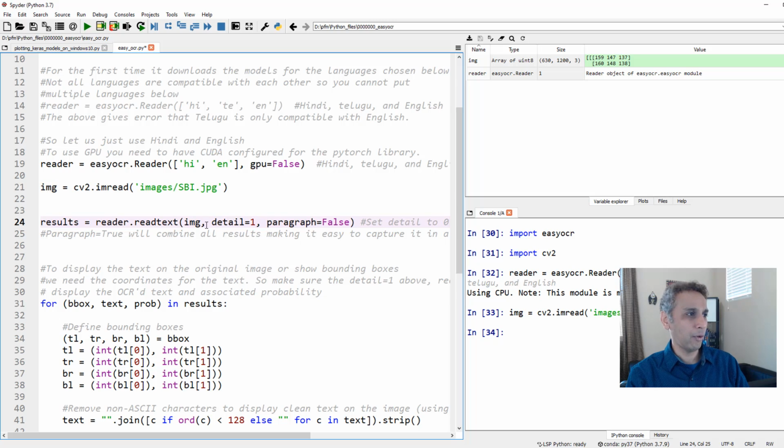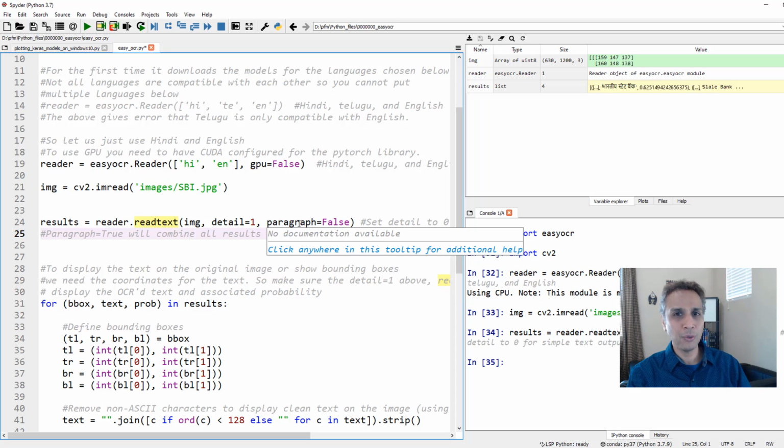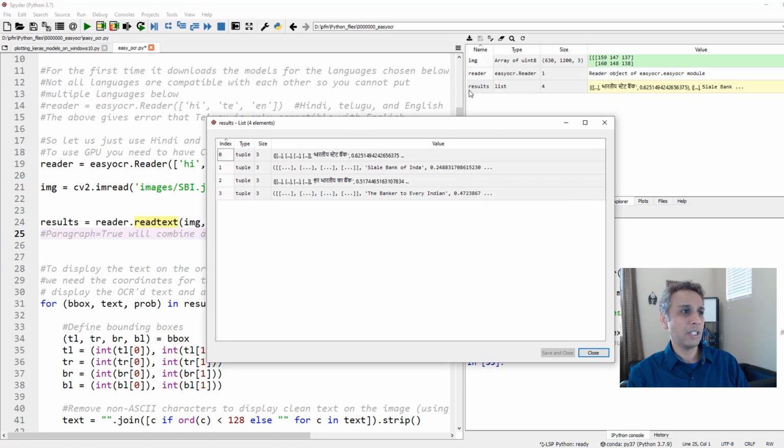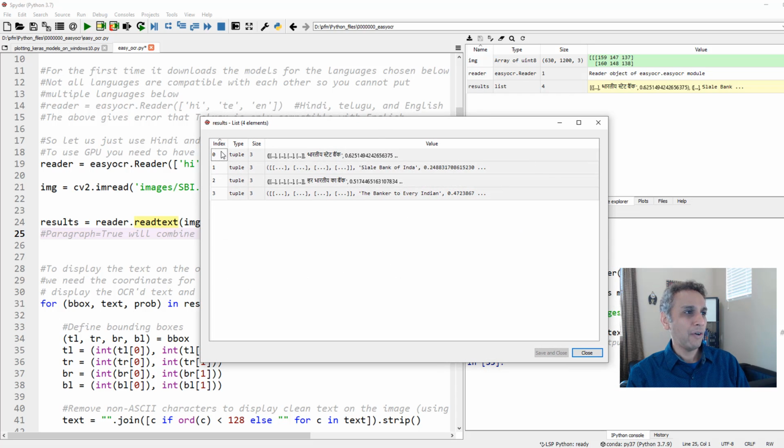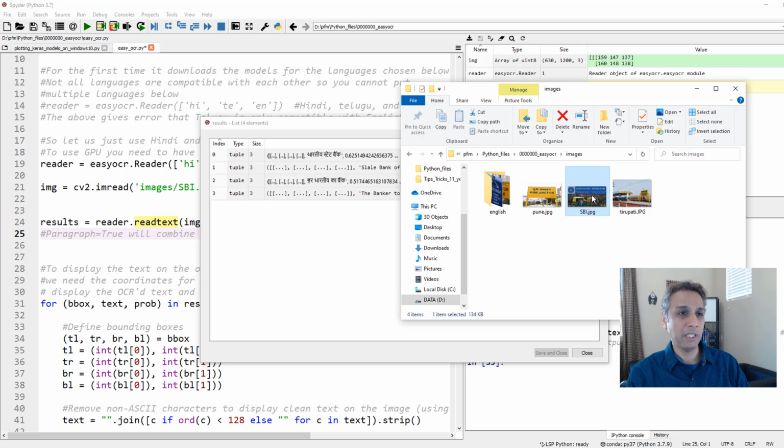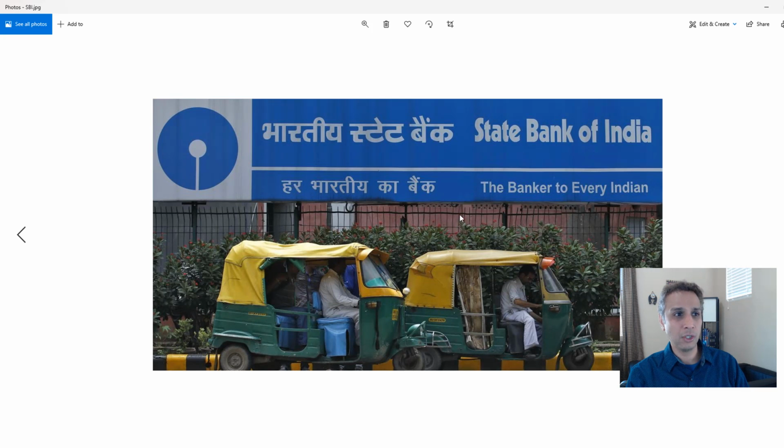Okay, first of all, let's go ahead and run this and see what we get as an output. Again, this is using CPU right now, so it's a bit slow, but if you use GPU, as you can imagine, it can be very fast. Okay, so here are the results. Let's open the results right there, and we have 4 results. It found 4 different text elements from this. So let's open this image, just to get a quick understanding. It probably detected this, and this as 4 different things. That's my guess. We'll display that in a second and then figure out if that's true.